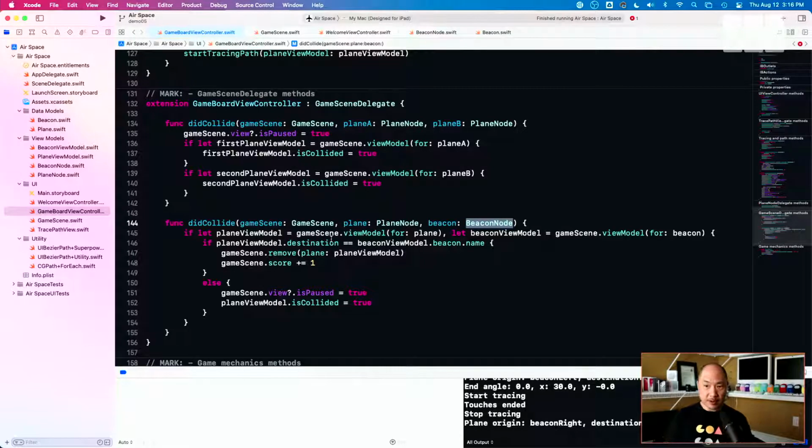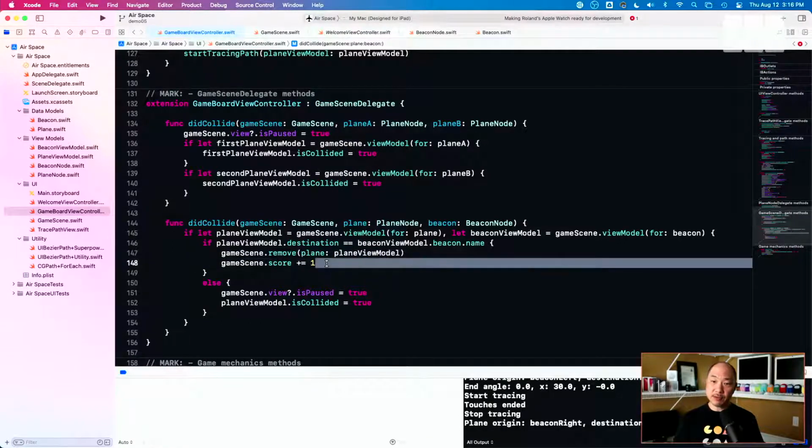So what we do here is we check to see whether the plane and the beacon that collided with each other have matching destinations. If the plane's destination is equal to the beacon's name, then we know that this plane is intended to get to that beacon. So what we've been doing before is just removing that plane, but now we're also going to increment the score. So we're adding 1 to the score.